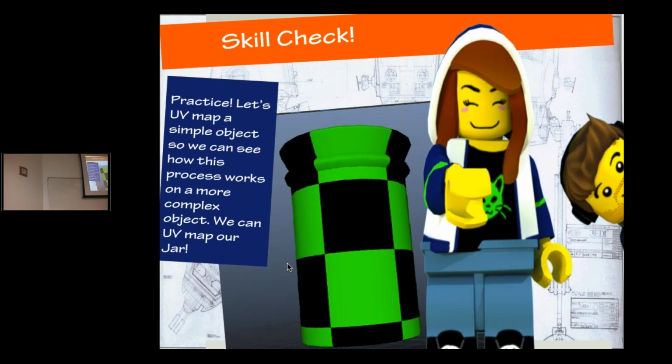So this is where we start to see where bad modeling habits can lead to more frustration on your part. Does that make sense? Because this stuff is all interdependent. It's all part of that creative pipeline that makes movies and games. And this is just one of the stops. Make sense? Hell yeah? All right, so your skill check is UV map the jar.